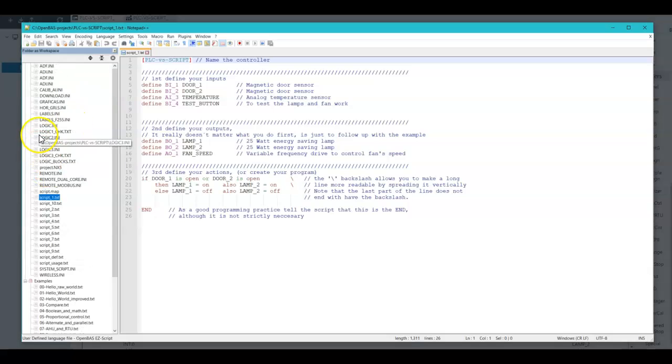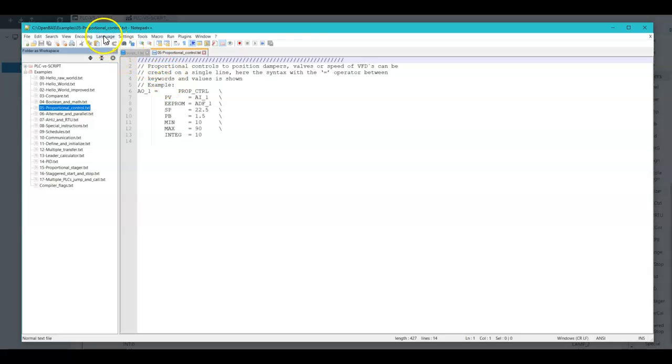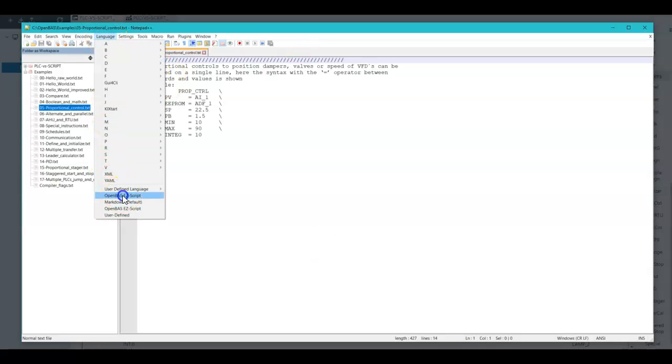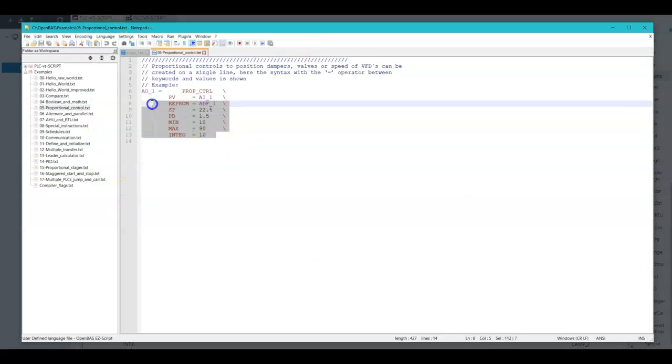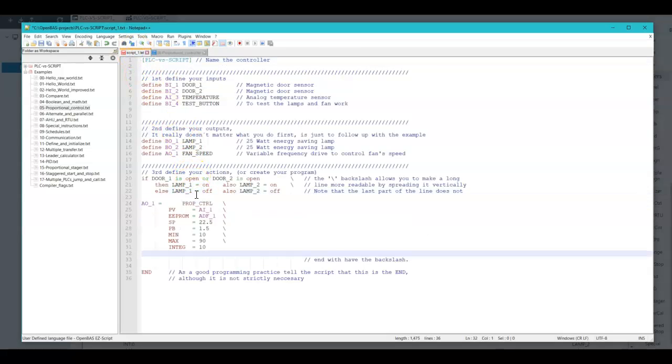It also opens for us these examples. It opens a workspace, so in the examples, anything we don't remember how to do, let's say how to set up a proportional control, come here. Also doing the syntax highlighting, we can see the proportional control we were talking about previously. This is just text. You can just copy and then paste the information here, and basically that is the way to add more code to your program, but we don't want this at the moment.